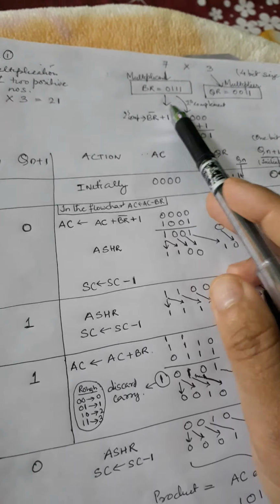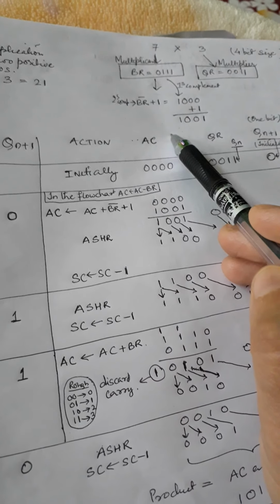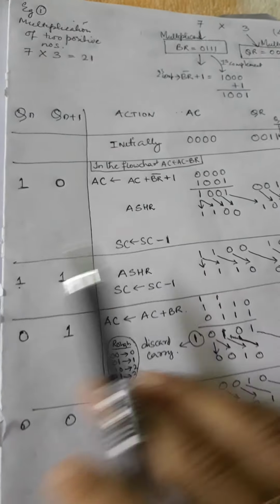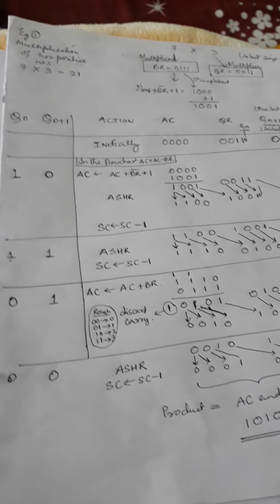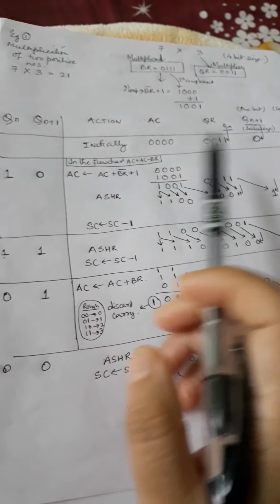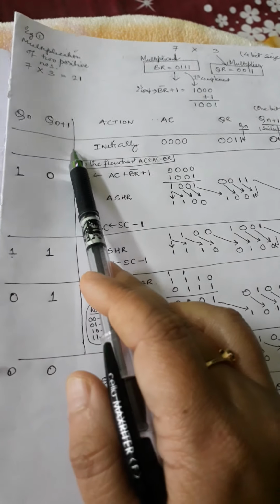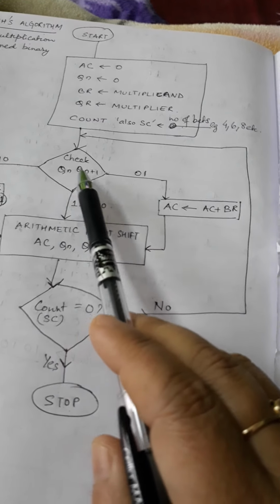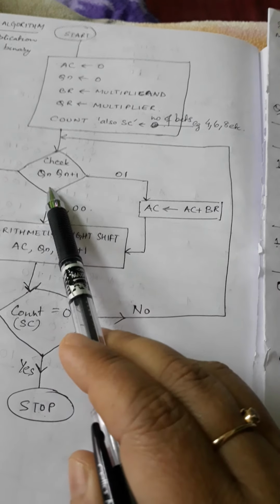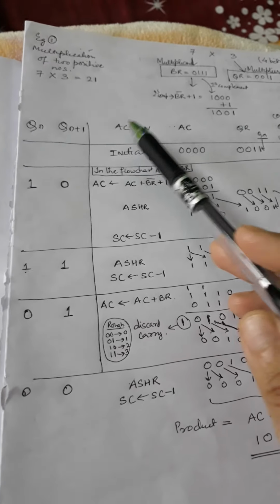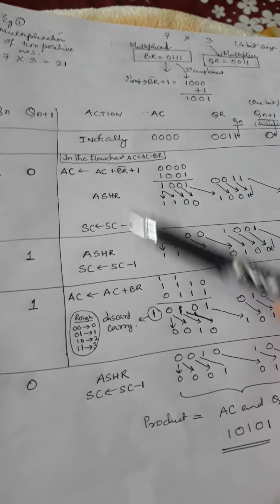So let's come back here and work out the example. We are ready with these values: the BR value, the 2's complement of BR, and QR. For QR we are doing nothing, just keeping the binary equivalent. Let us begin with how to find the product. We are maintaining a table with different columns: Qn and Qn plus 1. These are the bits that we will check, and this is very important, so that is why we have a separate column for that. Qn is the first bit, Qn plus 1 the second bit, and the third column is our action. Whatever we perform, we'll jot it down here.